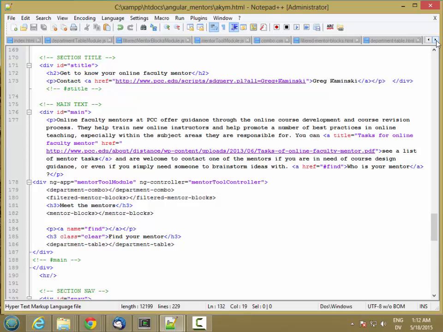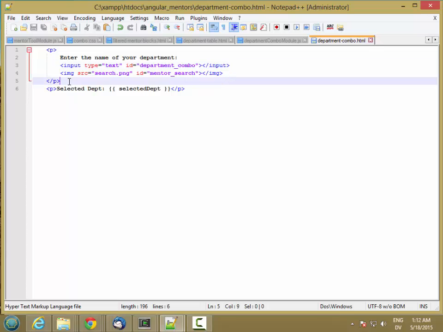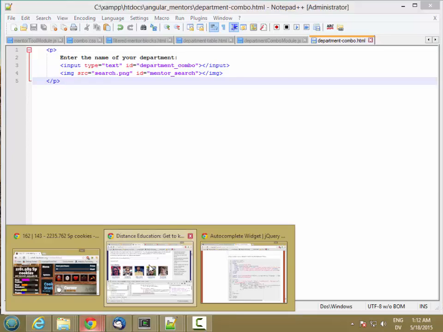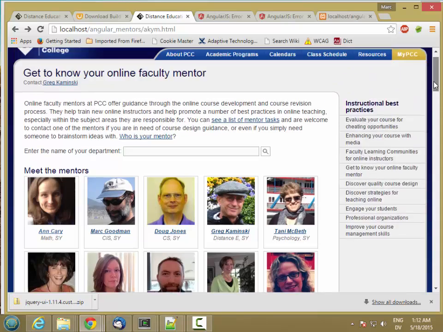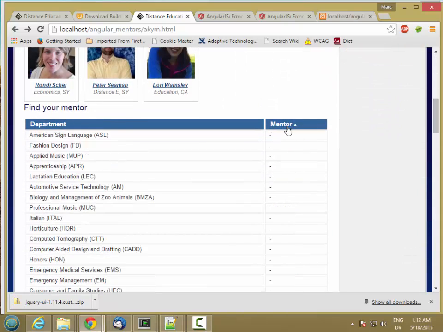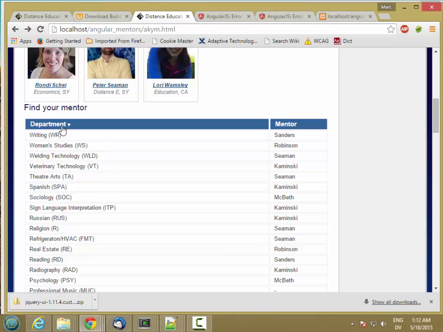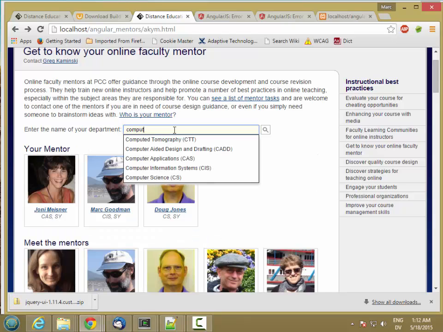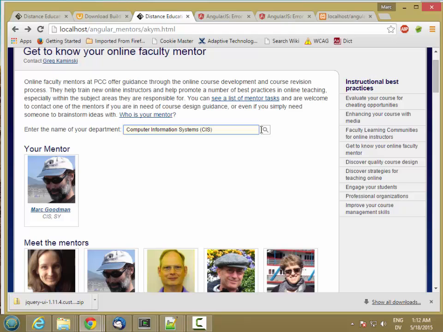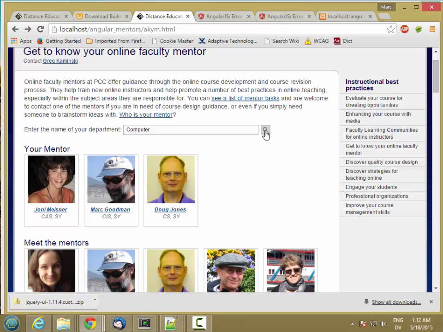So let's go ahead and look at the department combo, kill that, save, get rid of that. Make sure this still works. Looks good.